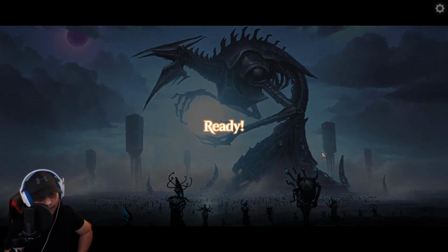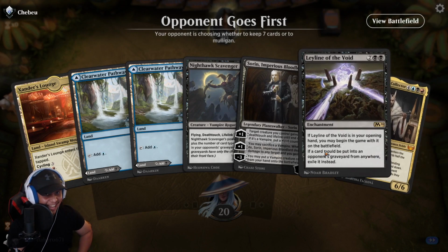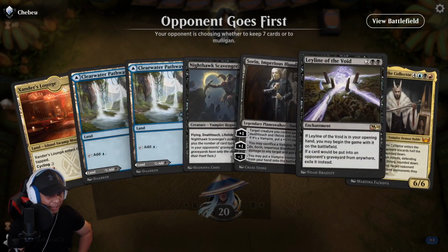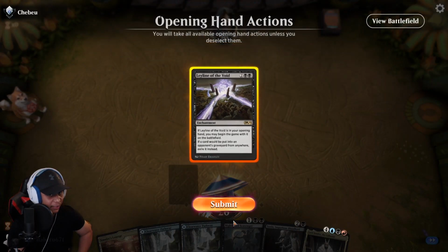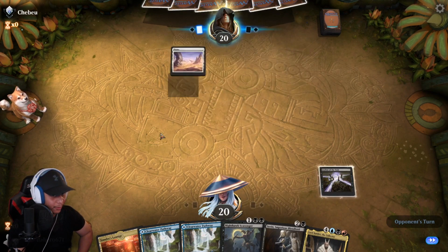Alright, here we go. Let's see how our first game goes. Oh my god, look at that. We can drop a Leyline of the Void first turn. Holy crap. And we do have Nighthawk Scavenger. Oh yeah, let's keep it. Sure. Leyline of the Void comes in. Let's go.